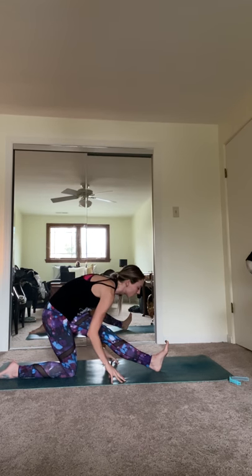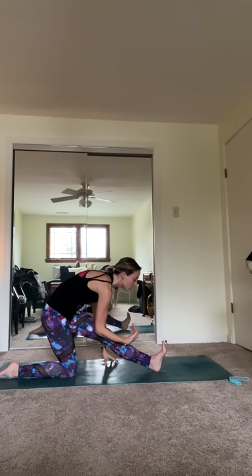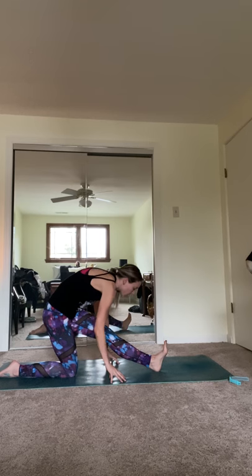I always have to adjust a little bit here, and that's okay. The more you peel the toes back towards your face, the more sensation you feel. You can even push on the gas to see if you feel a difference here. Coming up onto the fingertips, take a full breath in, and at the top, I am grounded. Bend through the elbows, melt the chest over that left thigh.